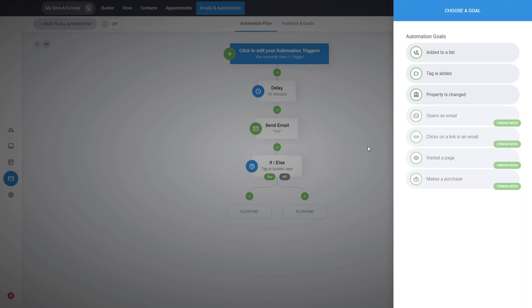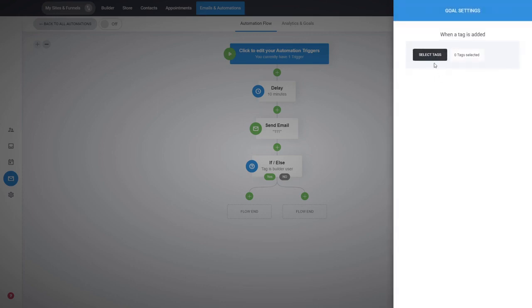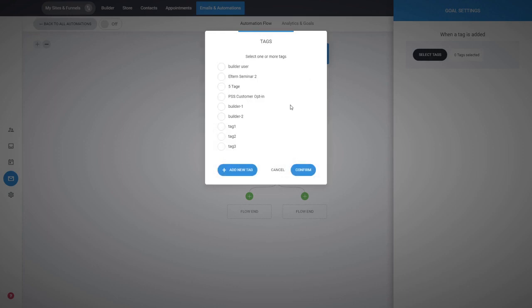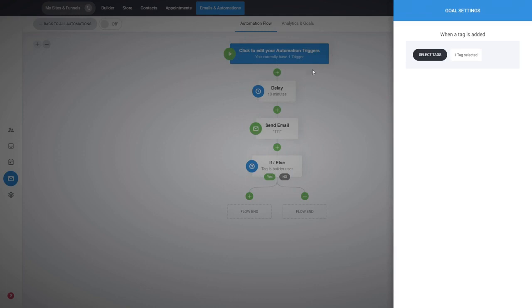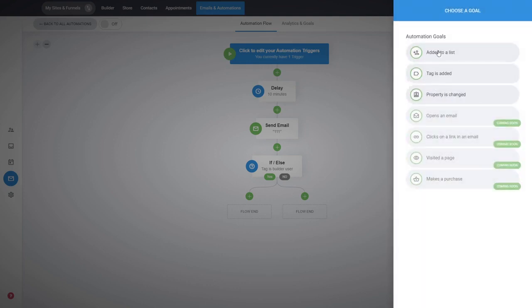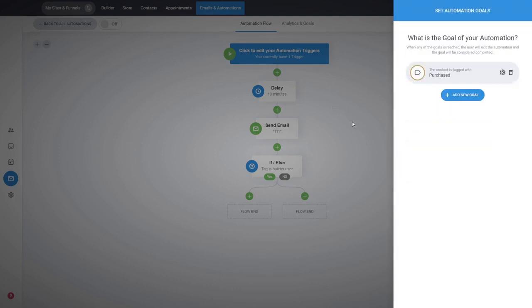makes a purchase in the checkout, you can tag them with a specific unique tag. And here you can add, when somebody has the tag, let's say purchased, which is the tag that we have now created. When somebody has that tag added to them, that means that they performed that action, and that will exit them from the flow. Very simple and easy. So this here is defining what exactly these goals are, and you can define different goals, and we'll be adding more, as you can see, the goals that will actually exit the flow.